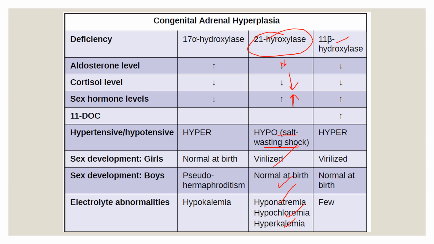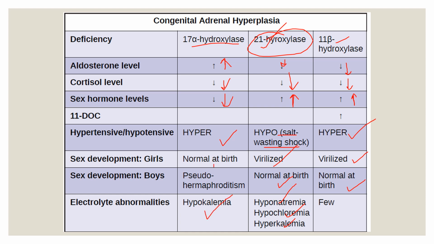11-beta hydroxylase deficiency, again, the aldosterone will be low, cortisol will be low, sex hormones will be high, but 11-deoxycorticosterone will be increased, so there is hypertension. The girls will be virilized due to sex hormones, boys will be normal, but there is less severe electrolyte abnormality. The severe form is 21-hydroxylase deficiency, and that is also the common form. In 17-hydroxylase deficiency, there is a decrease in sex hormone and cortisol levels, but there is an increase in aldosterone, so there is hypertension and hypokalemia.